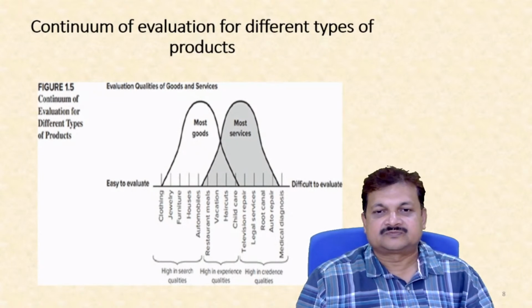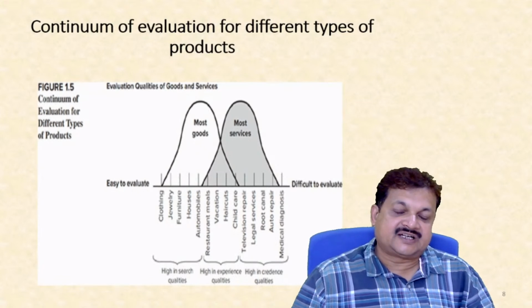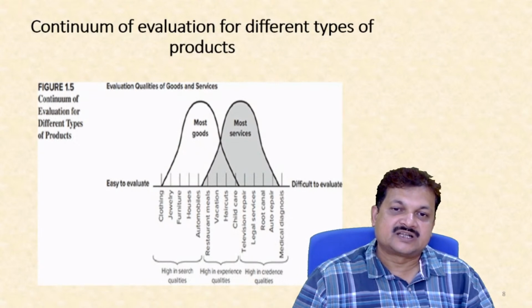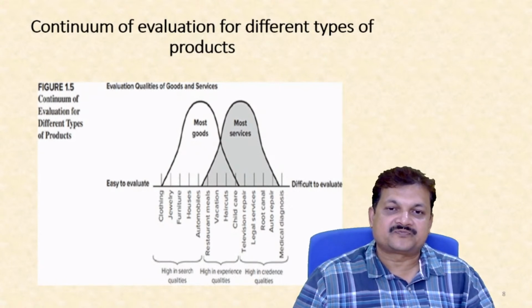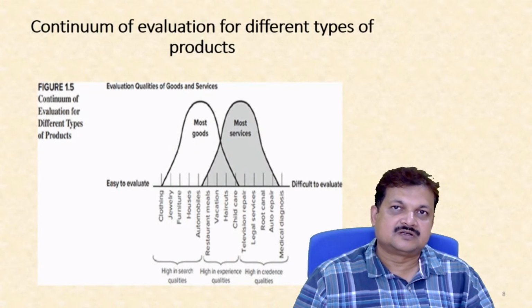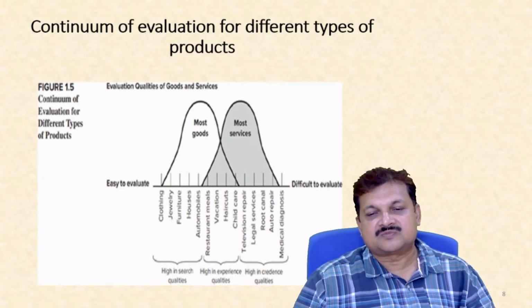So here people who have the experience can give better information regarding that. And next is television repair cases, which are high in credence. If you have visibility on the technicians or the mechanics, then you can give your television to them. Then legal services cases also the same thing: you are very much afraid of winning the case or losing the case. Root canals of doctors, dentists also: without having the knowledge, you may not go for any kind of operation if the doctor's credentials you have not studied properly. Auto repair also the same thing I discussed.